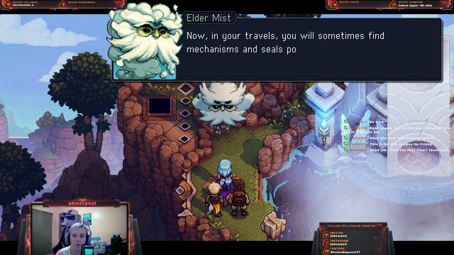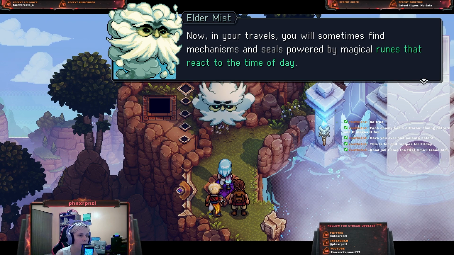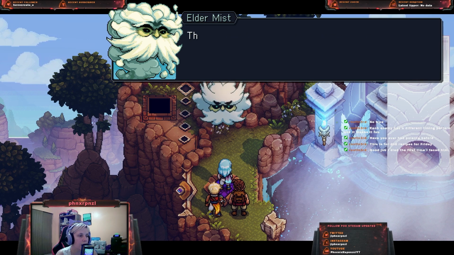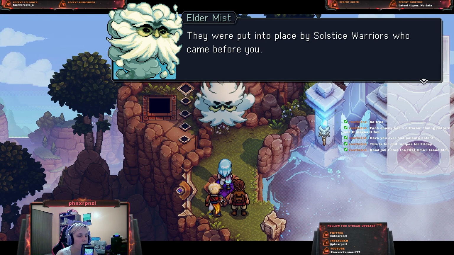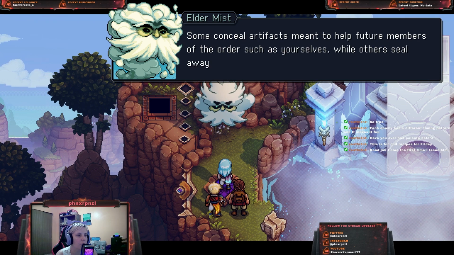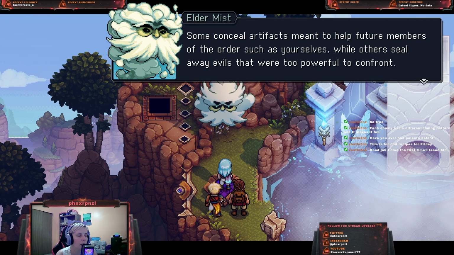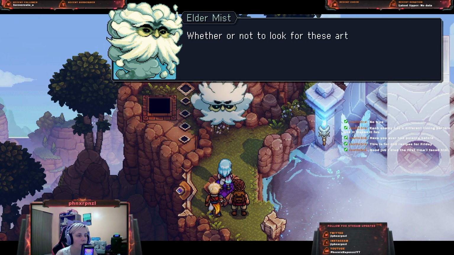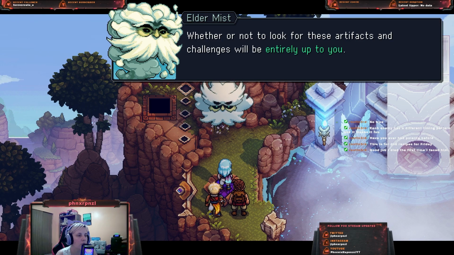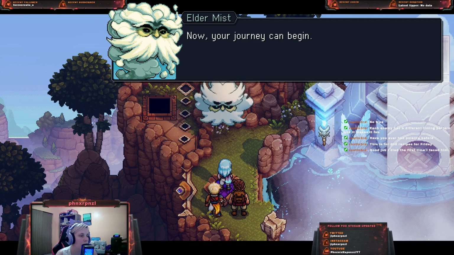Now, in your travels, you will sometimes find mechanisms and seals powered by magical runes that react to the time of day. They were put into place by Solstice Warriors who came before you. Some conceal artifacts meant to help future members of the Order, such as yourselves, while others seal away evils that were too powerful to confront. Whether or not to look for these artifacts and challenges will be entirely up to you. Now, your journey can begin.